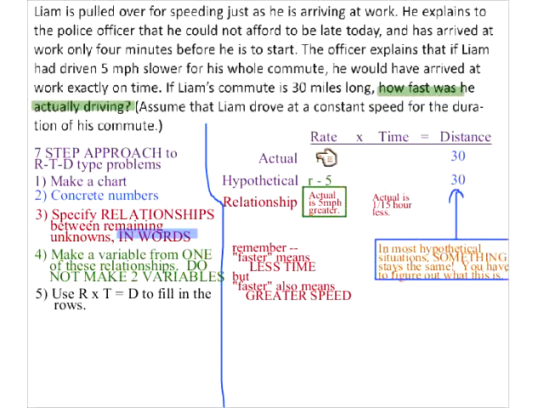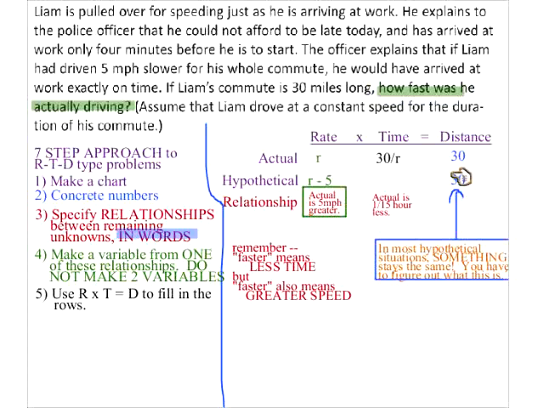So this is 30. R times this box equals 30. So what is this box? Text box, please. What goes here? In this time box, if that's 30 and that's R, then this is 30 divided by R. You don't need another variable. So you don't want T. Again, this is in capital letters here for a reason. Do not define a second variable. If you do, you won't finish the problem. So 30 divided by R, because the distance divided by rate is time.